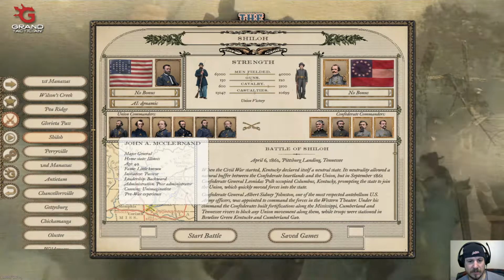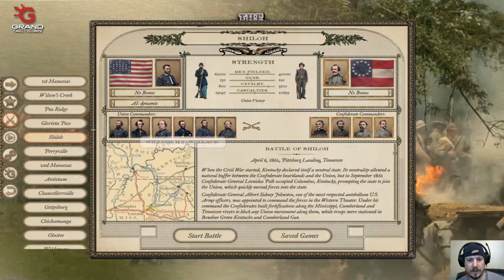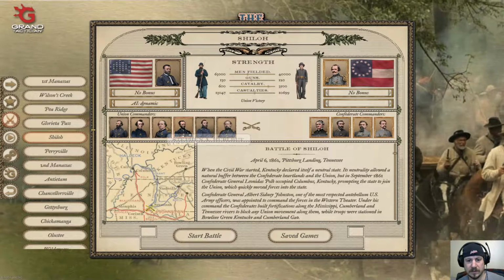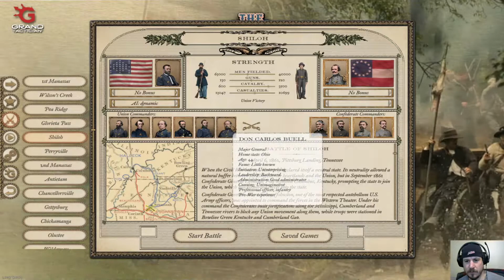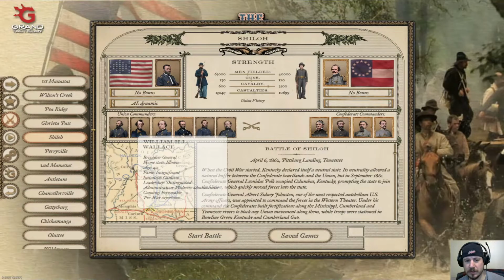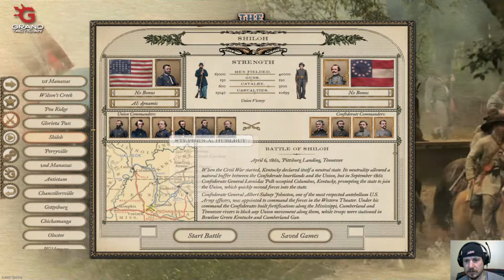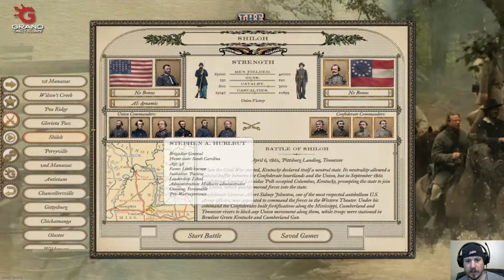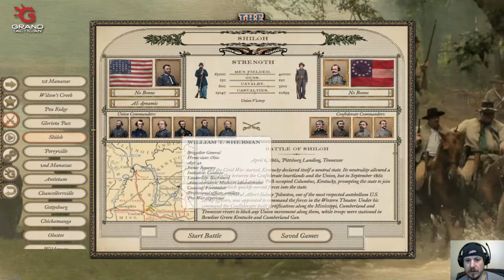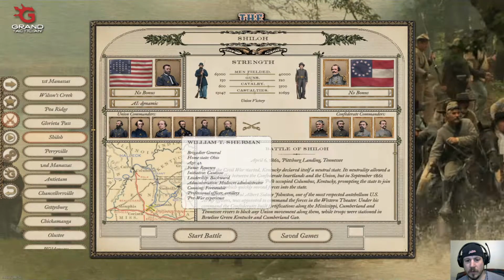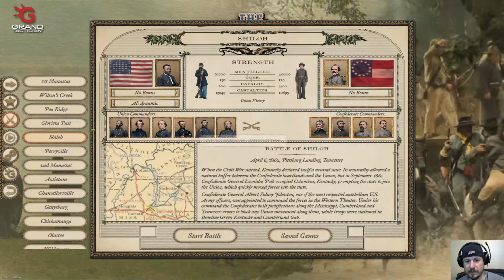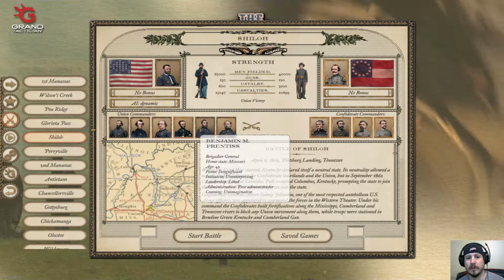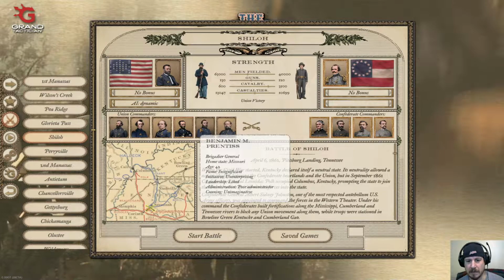Also, Union commanders of note: McClernand, William H. L. Wallace, which I think is the one. I think he wrote the book Ben-Hur, if I am correct about that. And Hurlbut. We got William Tecumseh Sherman, who would later go on to be basically Grant's right-hand man.